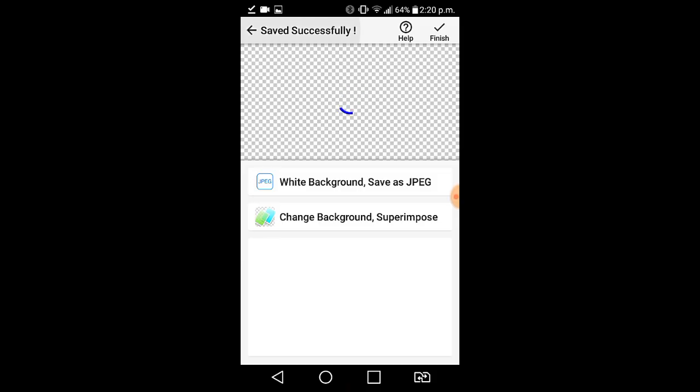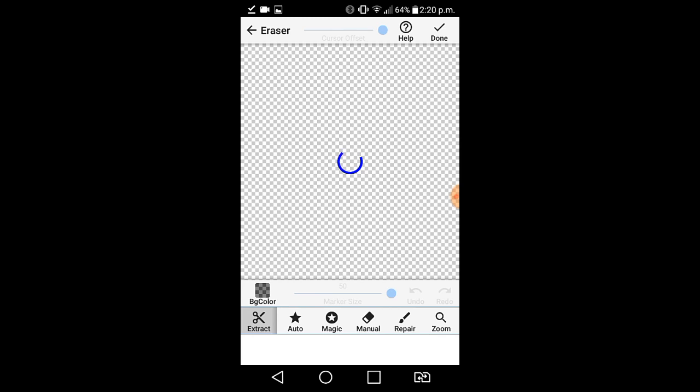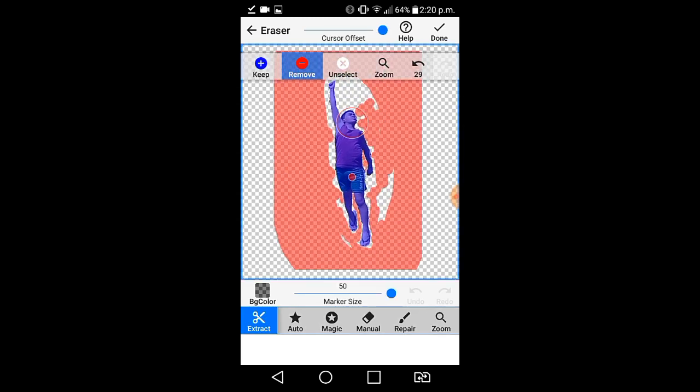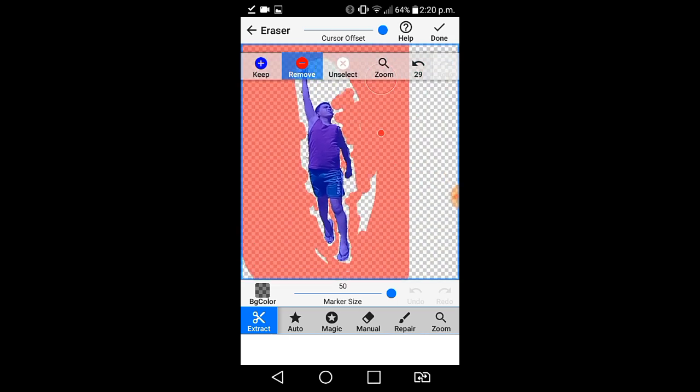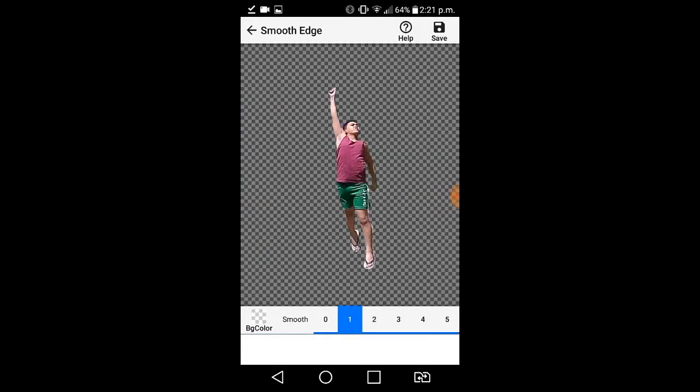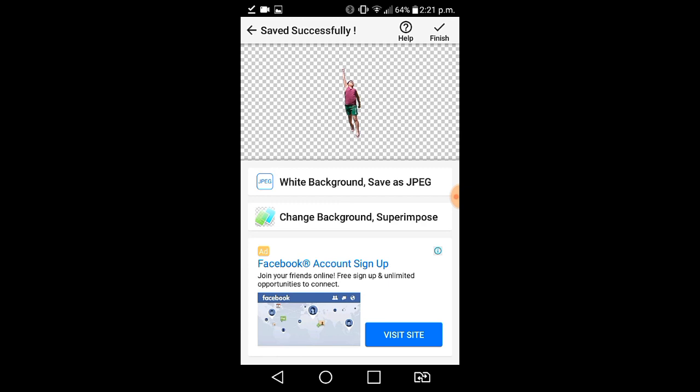Here we go with Background Eraser, guys. As you can see, you will just do the same to extract, and you just erase that. This is what it looks like in examples. And you just do this, remove. You can use Background Eraser or any erasing app that can erase you in the background. After you're done, just click done and save it, guys. You click on save. As you can see, you have saved the file.